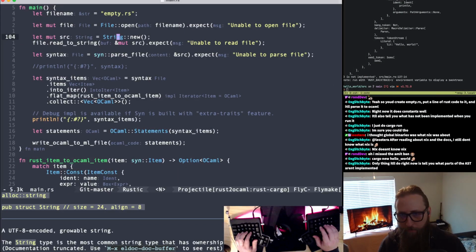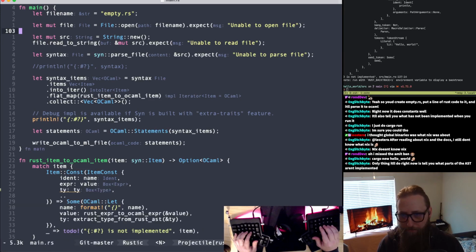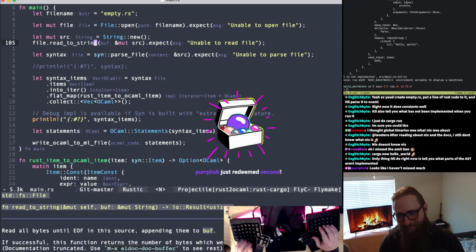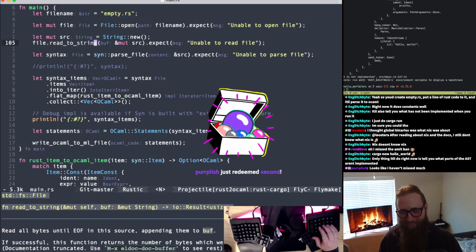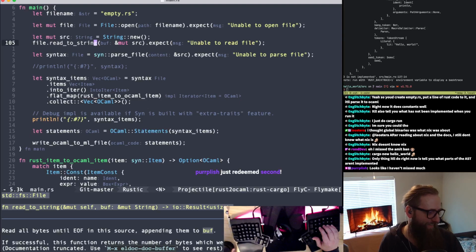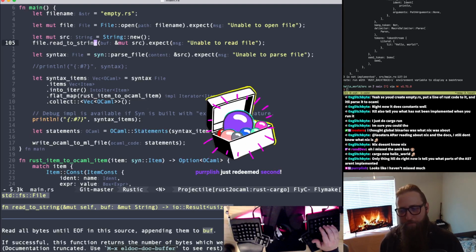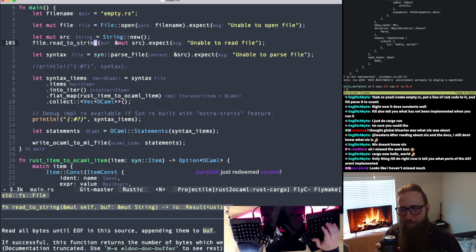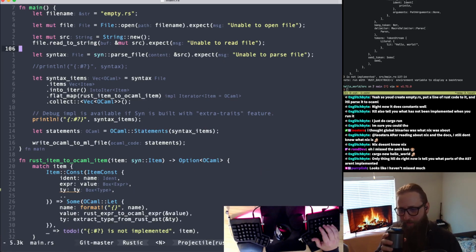Well, that was a little anticlimactic, but you know, it's not Glitch's fault. It's just the way I set this up. It looks like I haven't missed much. Purplish. That's probably fair to say at any point in the stream, actually. Yeah, guess I didn't miss very much. Yeah, not so much.